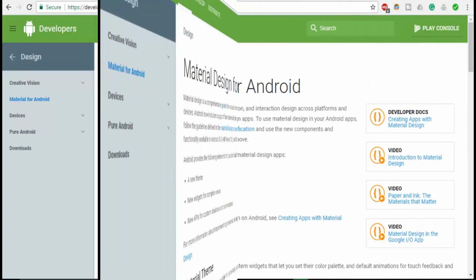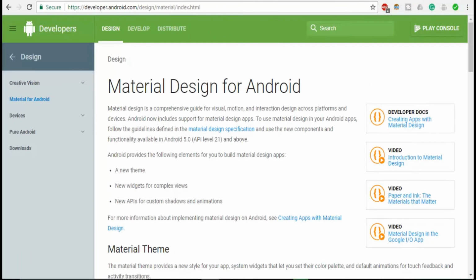Alright, next up is material design for Android. We need to know about material design because whenever you launch your application in the Play Store, there are guidelines, and according to them your application will be rated.